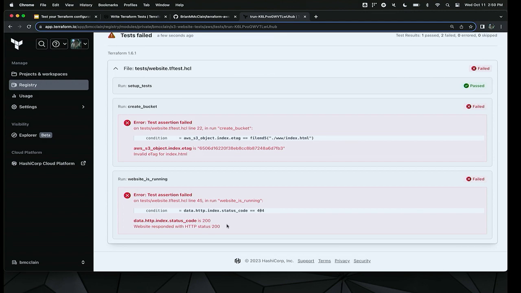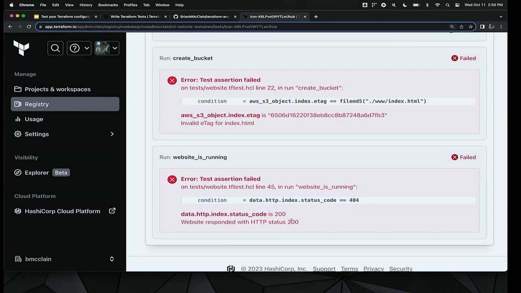And we can actually see here, let me zoom in a little bit. We can actually see here the value that the test got and compare it to what we're actually seeing. So in those error message fields, you can actually do a little bit of string interpretation if you want to say, well, I got this value and input a property of a resource or a data source. But in this case, for a lot of the time, Terraform will actually say, well, here's what I got, and here's what you expected. So some pretty cool information there.